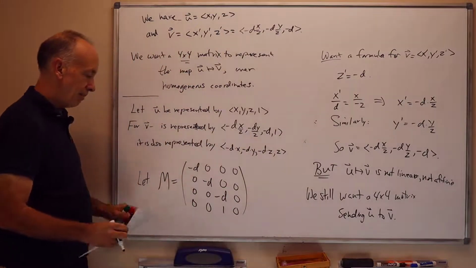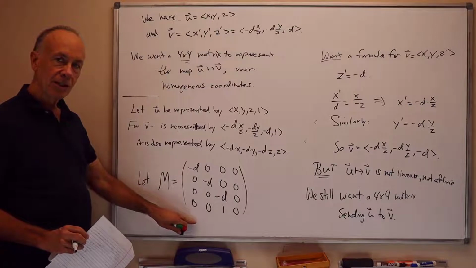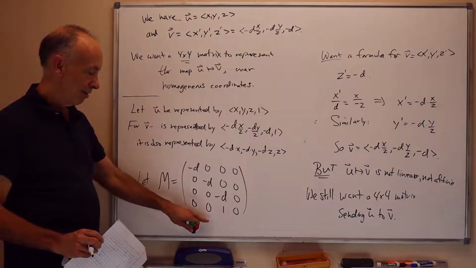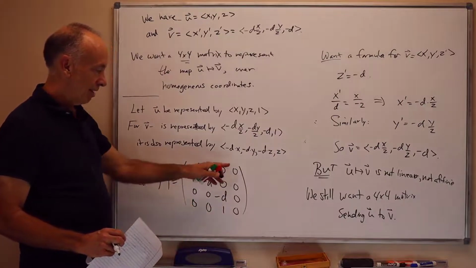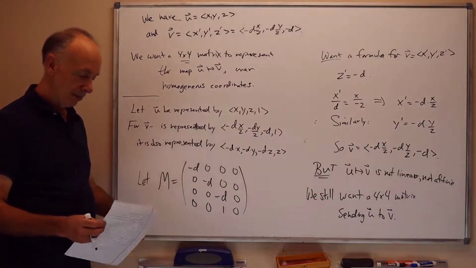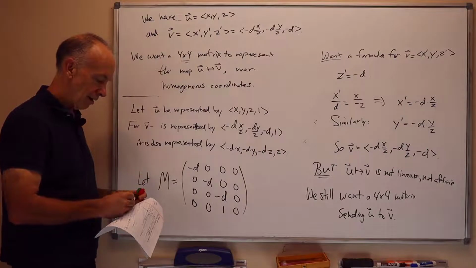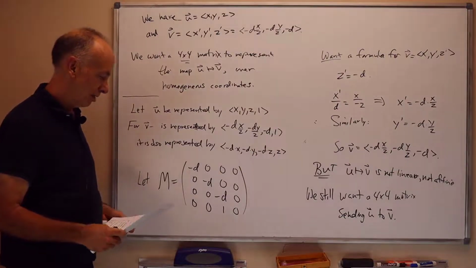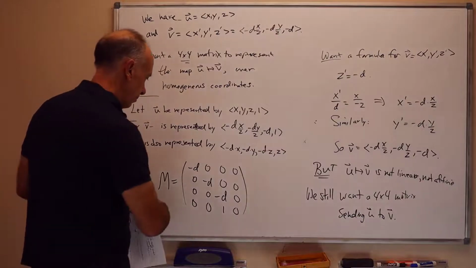So something strange has happened here. When we had affine transformations, the bottom row was always 0, 0, 0, 1. Now the bottom row is 0, 0, 1, 0. And also strange is that the last column is all zeros. That actually is due to the fact that the viewer is at the origin. That will not always happen in more general situations, but that is what happens here.